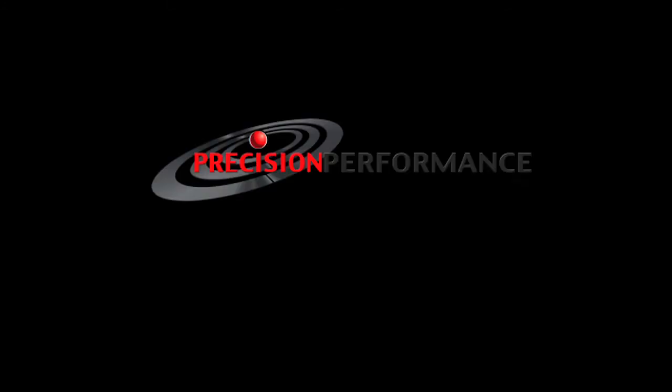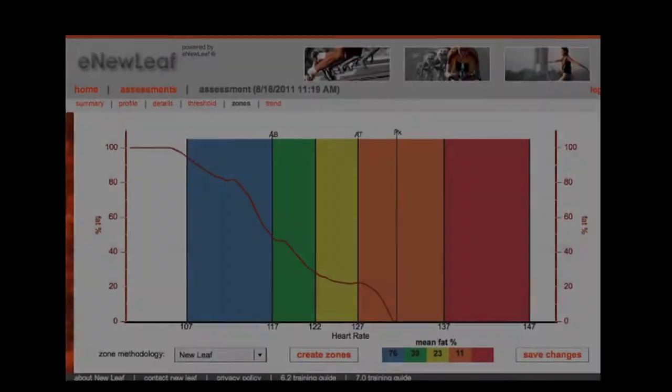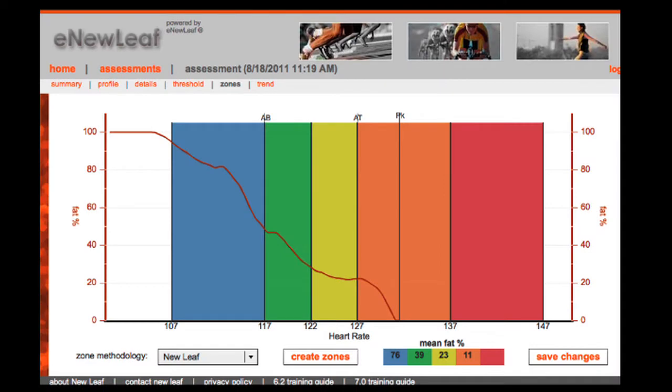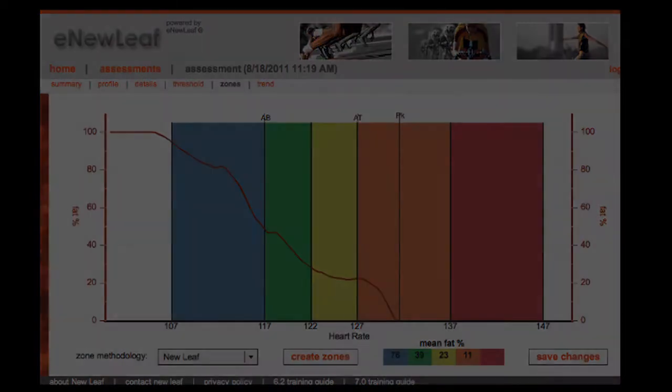Okay, so how do we get the results that we just saw in the last segment? The test results identify the efficient and inefficient zones of the exerciser relative to heart rate. Efficient is defined as your aerobic base, or where you're using high levels of fat, and no less than 50% carb to 50% fat usage. As the body begins to use more and more carbohydrates as intensity increases, this would identify the inefficient zones.